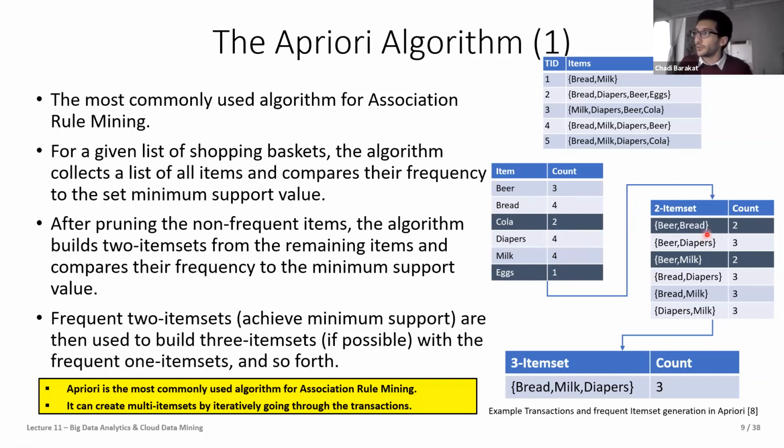And from that, we create 2 item sets. And from that, again, we do another set of trimming. And from there, we go into the 3 item sets, where it's the items that are most commonly bought together, but in sets of 3. It could grow a very long way, let's say 7, 8, 9, maybe more. But the more you go, that means more iterations that the algorithm is running through the data. So I'm guessing you can see a kind of problem that happens in this case. But we'll get to that in the next 2 slides.